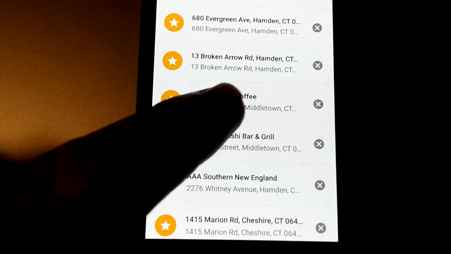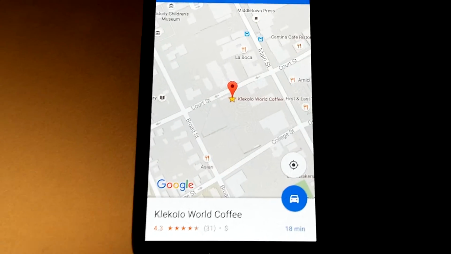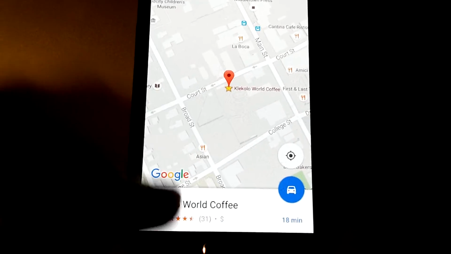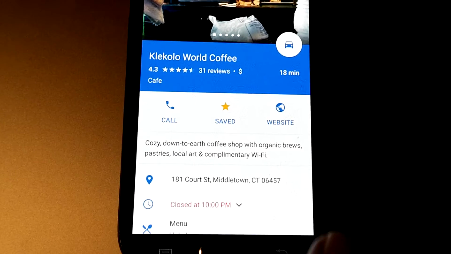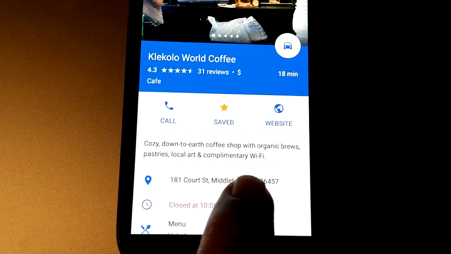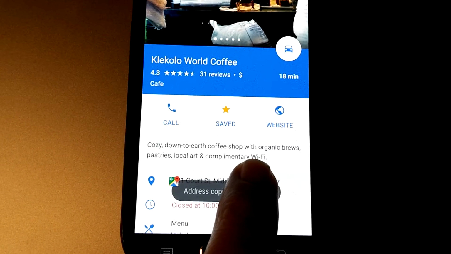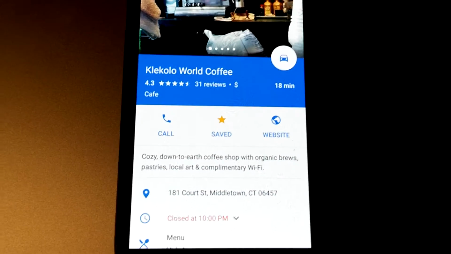There's that coffee shop. So whenever you pick a location or search for a location, Google Maps will show it to you on the map, but it will also have a card with information. Now, you'll notice that part of the information is the address, and all you have to do is long press on the address and it copies it to the clipboard.